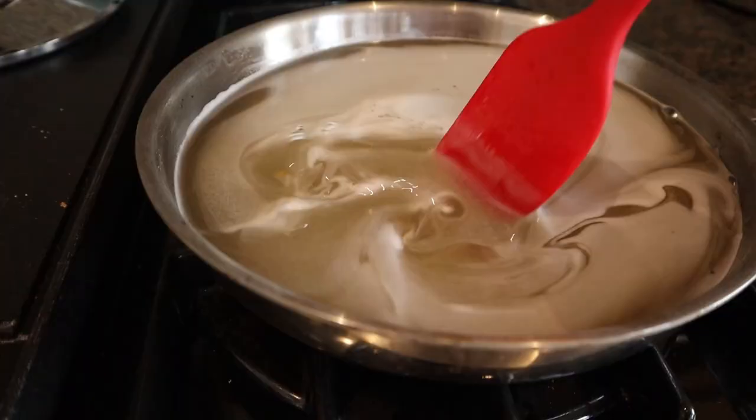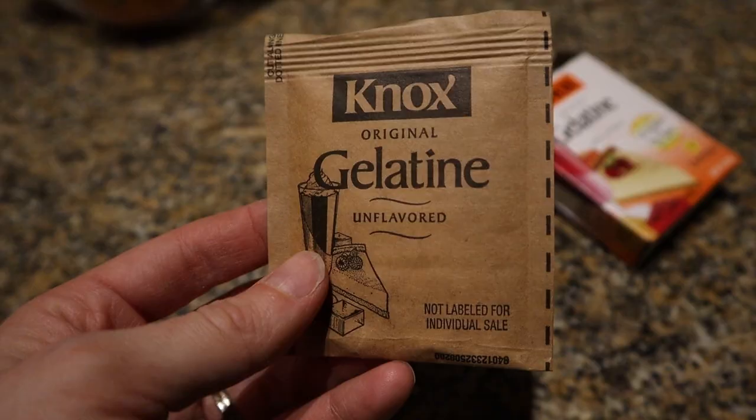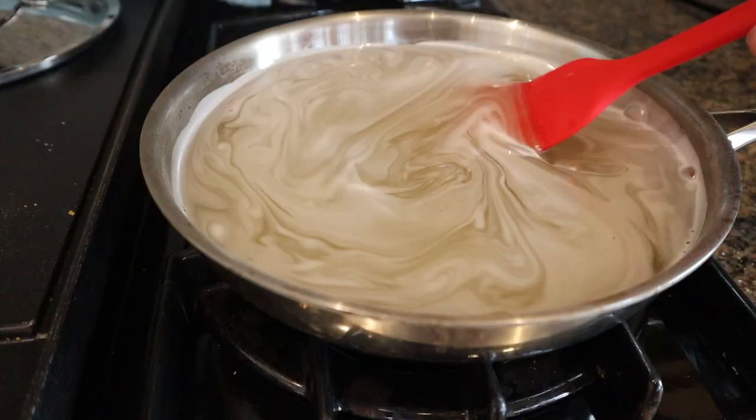Now I'll make some gelatin. Gelatin is what binds the food into that really nice thick gel, which will be heavy and sink to the bottom. I use a powdered gelatin from the grocery store and then I dissolve it in some warm water.